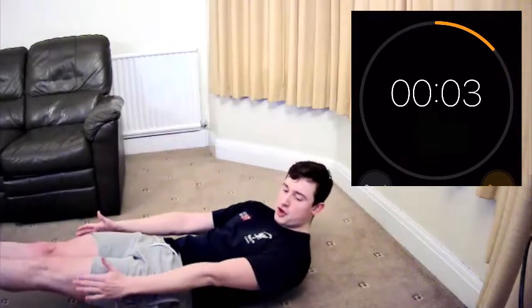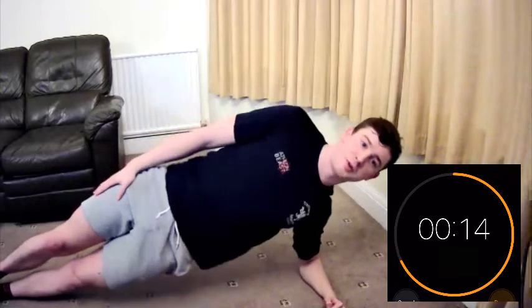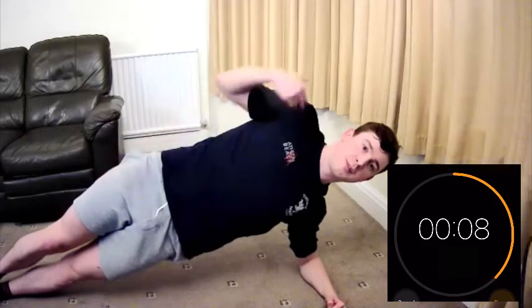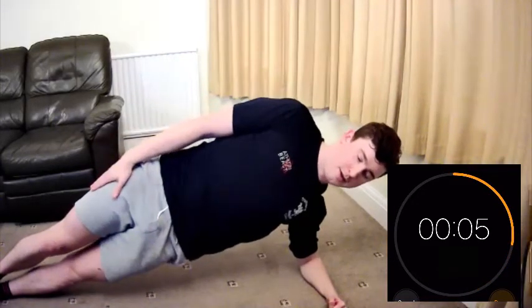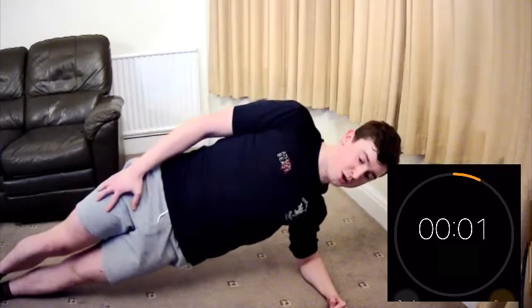Three, 2, 1. Okay, side plank position. Off we go, 20 seconds. So make sure you have a nice stable body position. You don't want it to be rocking from side to side. Pull your hip as far off the ground as possible, but keeping everything in a straight line. 5 seconds. 3, 2, 1.